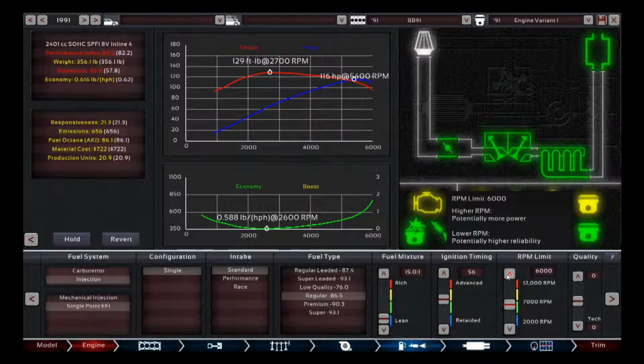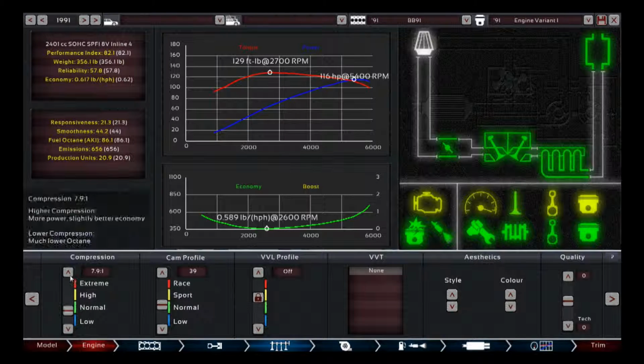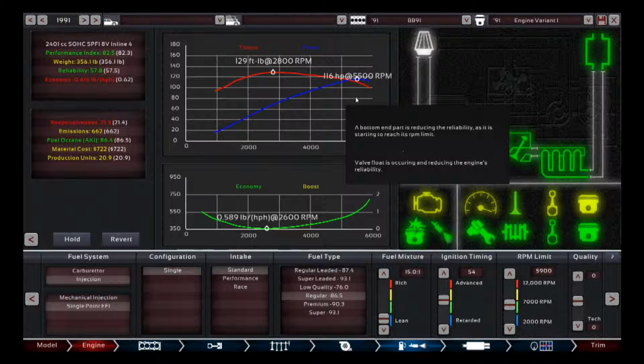So let's see what happens if we increase. Nope, that was not what we wanted to do. And if we decrease. So yeah, we're right at the peak where we want to be with our RPM limit, so there's no need for changes there. I'm thinking with our compression, we'll probably bring that up, but I'll just back off the ignition timing a little bit. And that might actually be all we need to do, just backing off this ignition timing a little bit. We do have to keep in mind where our power is coming in. That will change, and it looks like it already has.